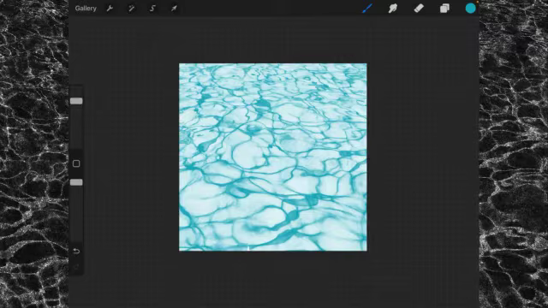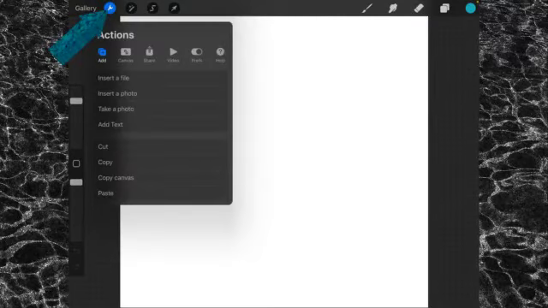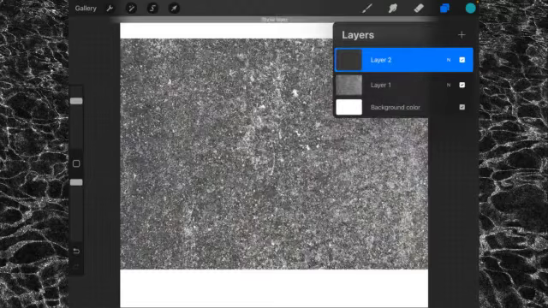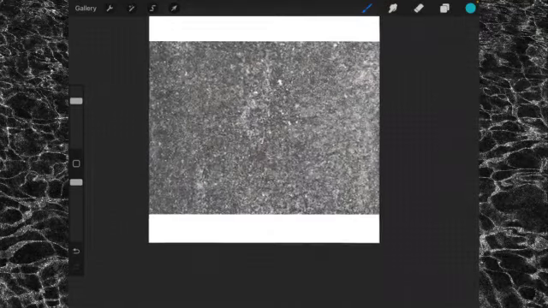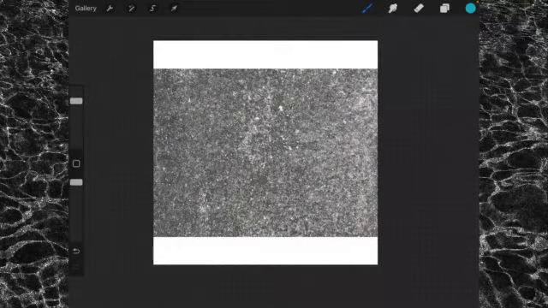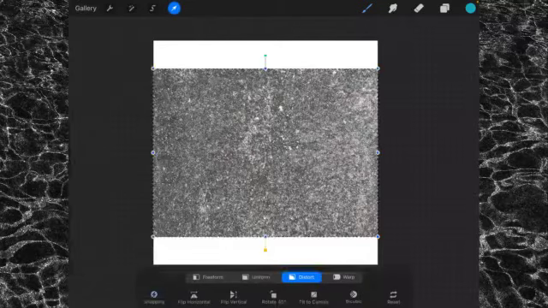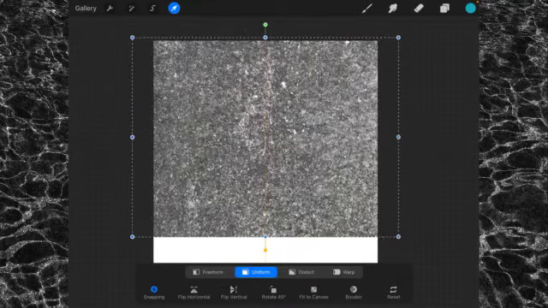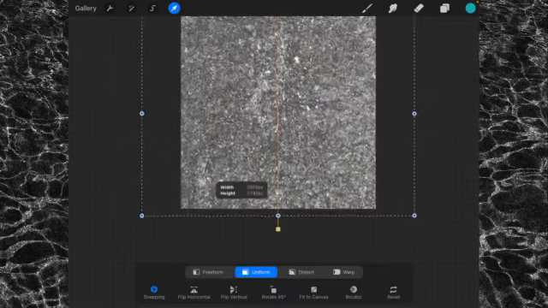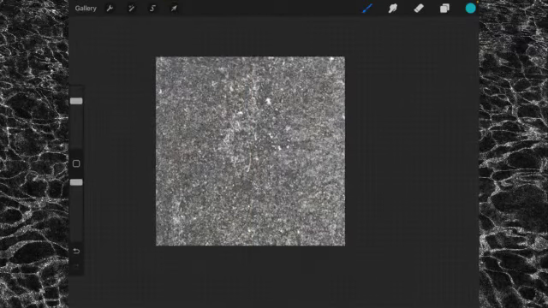You can also create a texture by going into a new canvas, click on your wrench up here at the top, and use Take a Photo. And in here, I've got on layer 1 a photo I took of my sidewalk outside my door. You will notice that it is shaped like the iPad is shaped. That's not a problem. I'm going to go to Uniform, and I'm going to increase the size at the top, increase the size at the bottom, and there we go. We now have a square texture.